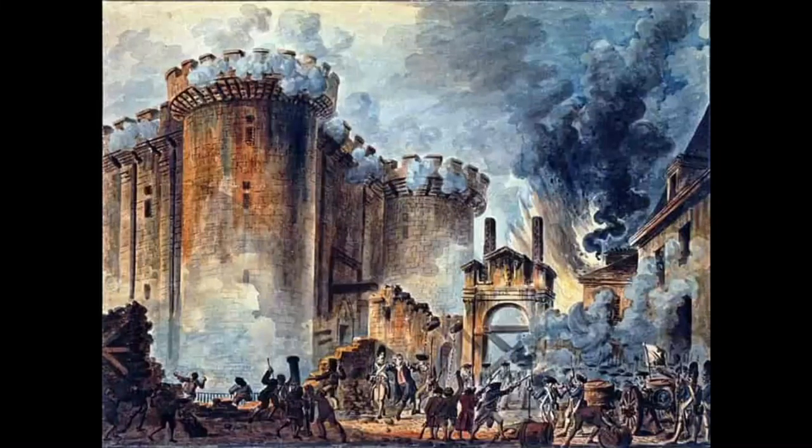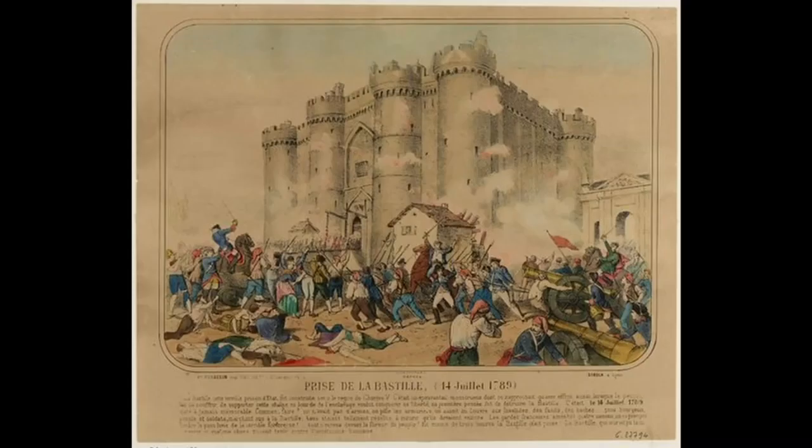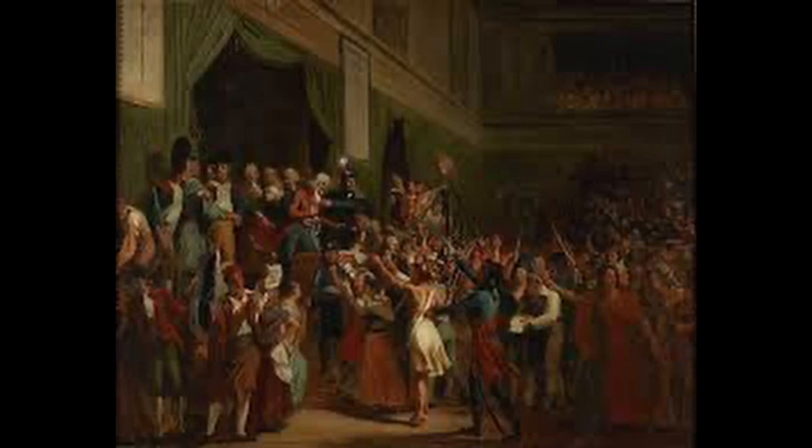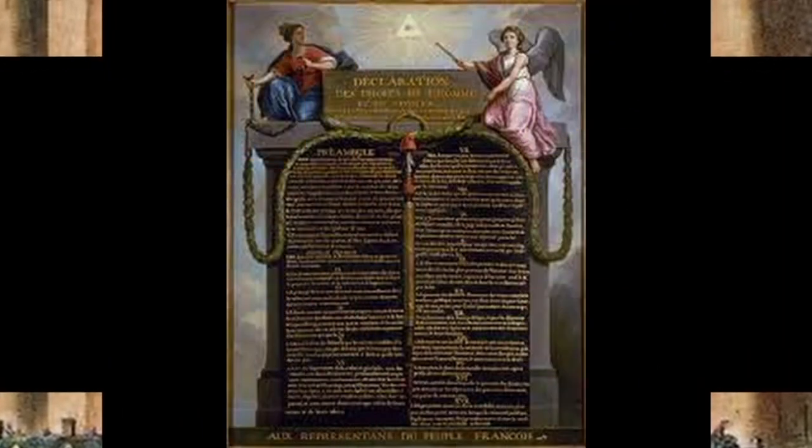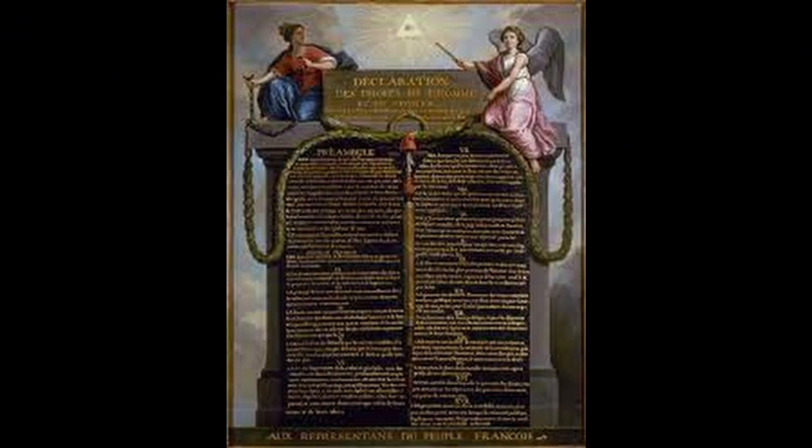The third connection of our revolution was called the storming of the Bastille. Before this, the people just spoke out and didn't really take many actions. This was the first main attack of the people. They attacked a prison and killed a bunch of people, showing how they wouldn't back down until they got their rights. The Declaration of the Rights of Man, a key document of the French Revolution.